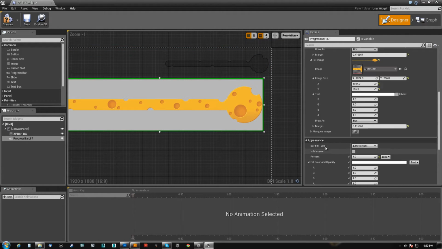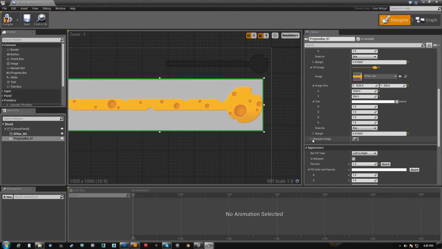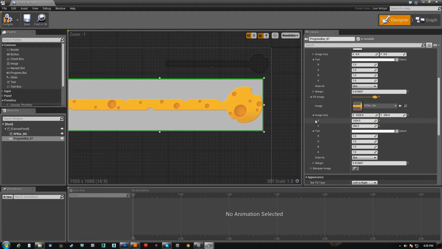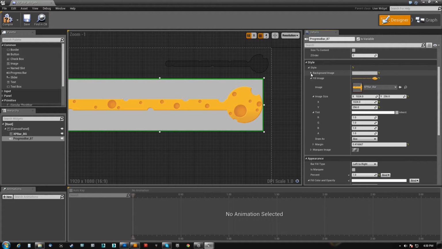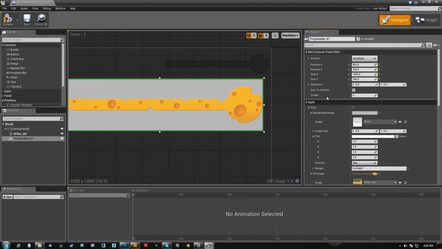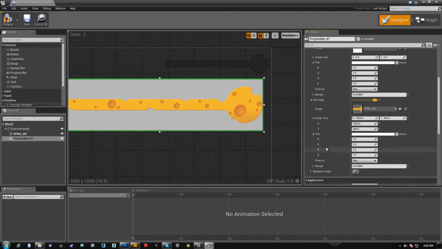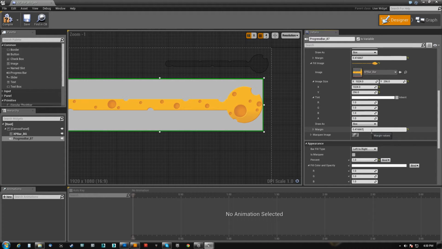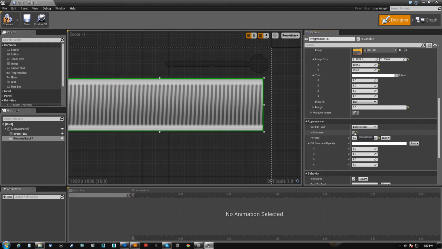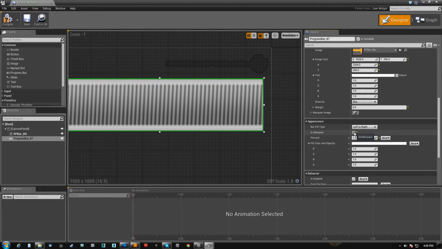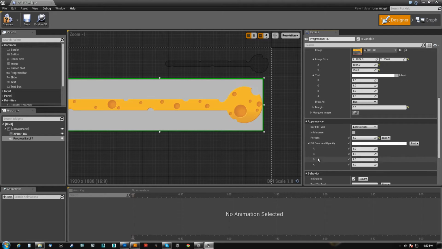Background should be around here somewhere. Draw as marquee image size. Let's see, margin image, background image. That's looking for an image. Is there a background color? Fill image, tint. It actually does that. Margin to be 0. Fill type is marquee. Interesting. I guess it moves to marquee. Percent fill color and opacity. I think that's it. No?